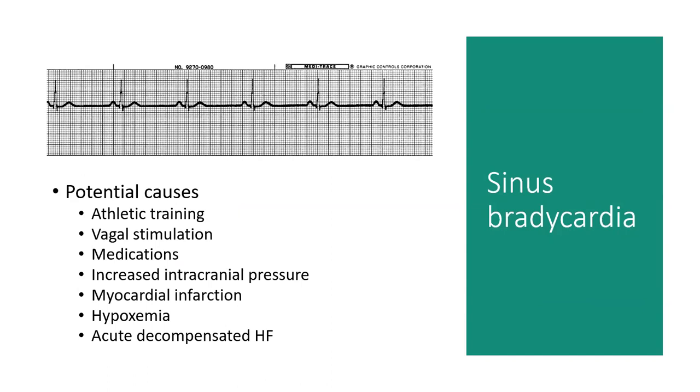So the nurse will monitor for hemodynamic changes, and you want to determine if the rate is becoming inadequate for perfusion. It's one thing if the patient still has adequate perfusion, like 59 beats per minute but they're still perfusing okay, as opposed to somebody who's symptomatic at 30 beats per minute and losing their level of consciousness. So as the nurse, you just want to determine, is this rate becoming inadequate for perfusion? Am I nervous that this is going to impede my patient's ability to function appropriately?